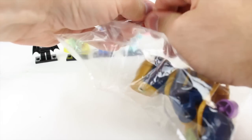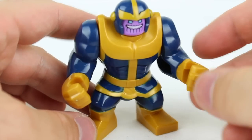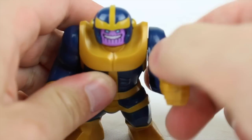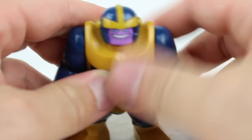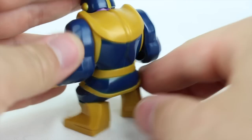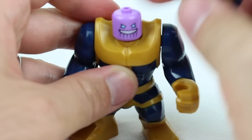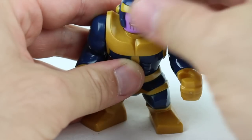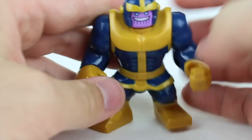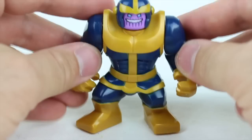The big baddie, Thanos. Thanos is looking pretty tough. He's got great articulation, just like any big fig, on the arms and hands. You can see the arms move back and forth, and the connection pieces are pretty good. The overall print is pretty decent. I do like the helmet that attaches to the head — there's a pretty good connection on the headpiece. He doesn't look as close to the movie as I'd like, but it does represent Lego Thanos form very nicely. A little bit lighter than I would expect, too.